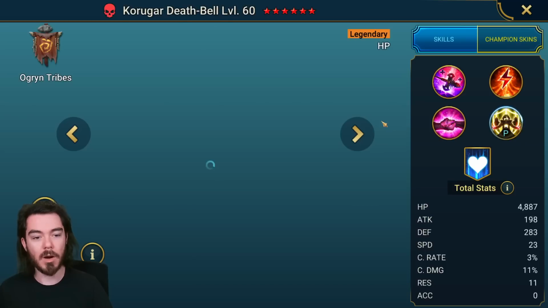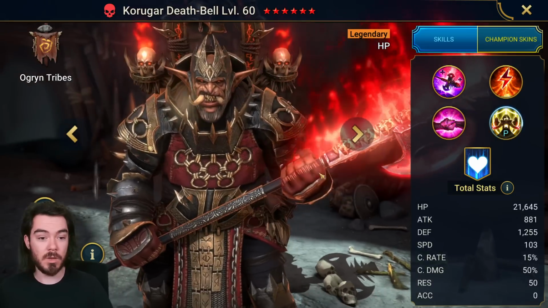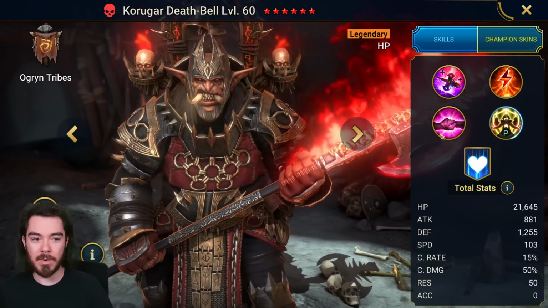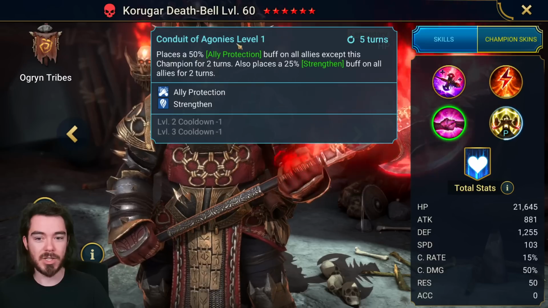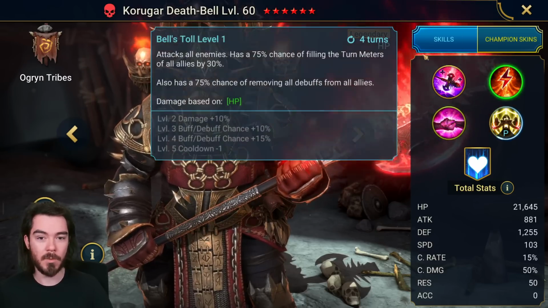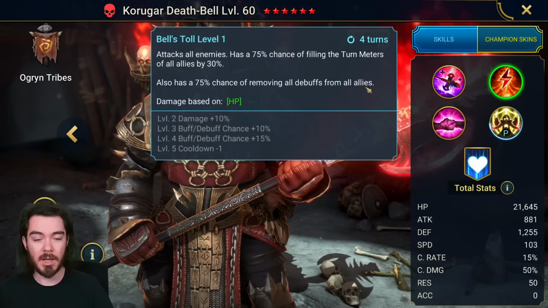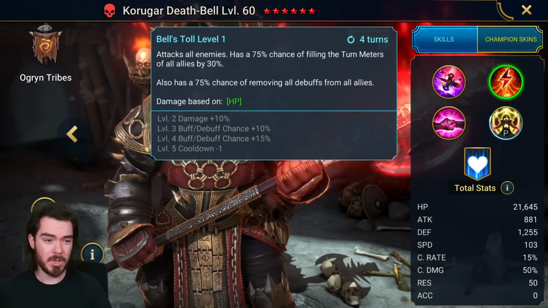And then finally, we've got Kargar Deathbell. I think one of the newest and very strong ally protection champions. Haven't seen too much about him, but I've heard really good things, right? Ally protection and strengthen, that's a really nice combo. Then he has an AoE attack with a 30% turn meter boost for your team and a full cleanse for your team as well, which is pretty cool.